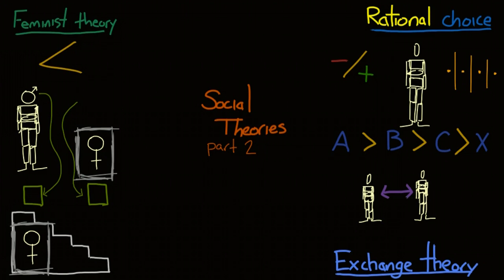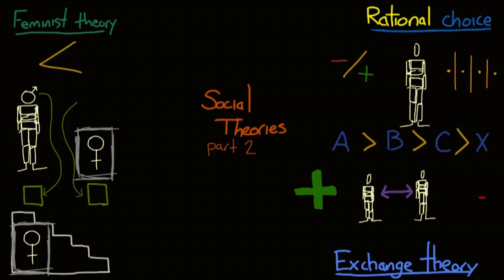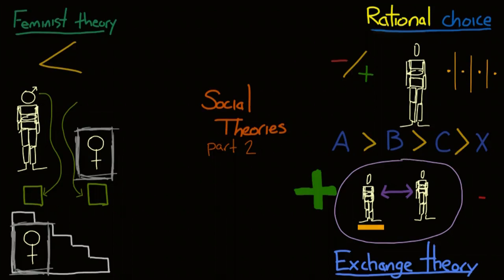There are many assumptions associated with exchange theory, but basically they state that people behave with the goal of maximizing their own rewards while minimizing their punishments. That people have the information they need to make rational choices within social norms. That self-interest and interdependence guide human interactions. And that human relationships are formed because people analyze their interactions using cost-benefit analysis. You also have to consider that the standards of what is a reward and what is a punishment change over time and are different from person to person. Society is made of these interactions between people who behave according to a subjective analysis of rewards and punishments of each possible interaction.